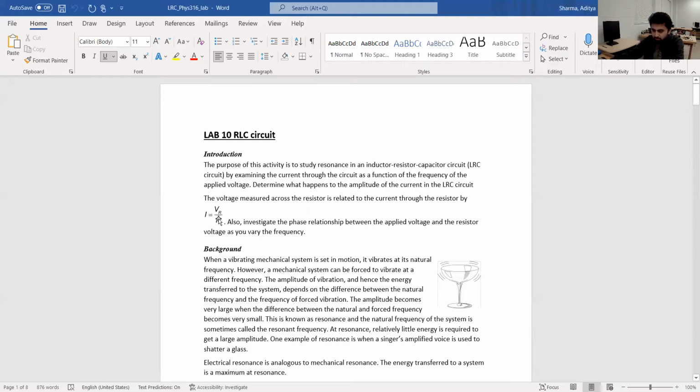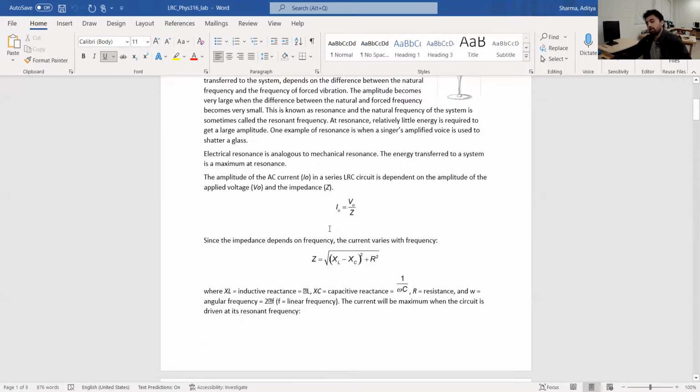We already know this relationship, which is Ohm's law. Read all this, but when you have an RLC circuit, or LRC, whatever you want to call it, instead of the resistance we have something called Z, the impedance, which has the same units, ohms, as resistance, but is slightly different because now we have reactances. Reactance is a very similar concept to resistance. Resistance is a property which impedes the flow of current.